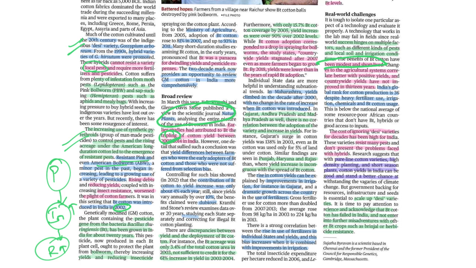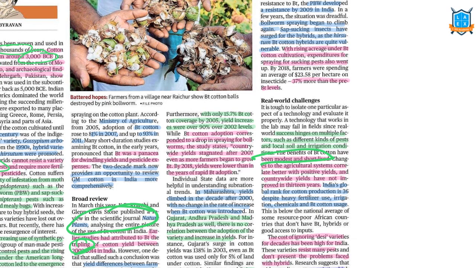But with the recent report published in Nature Plants, this is not entirely true. There was some kind of bias — the statistics given with BT cotton and yield increase were dubious in nature. There are discrepancies between yield and deployment of BT cotton. In the case of Maharashtra, Punjab, Haryana, and Rajasthan, yield increase is not necessarily because of BT cotton — it is also because of increased fertilization and improved irrigation facilities. You cannot attribute yield increase to a single factor.